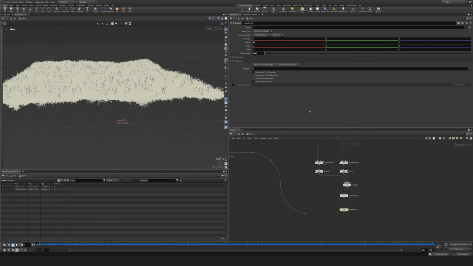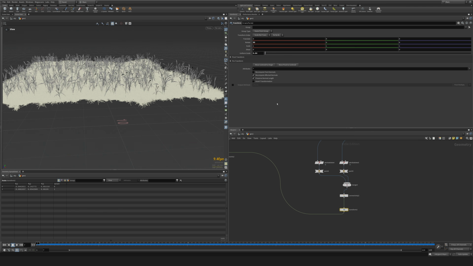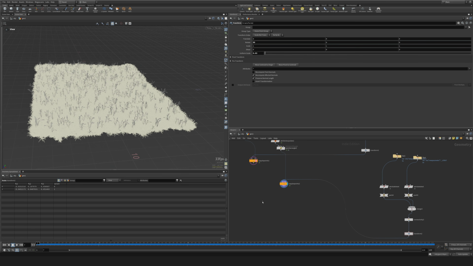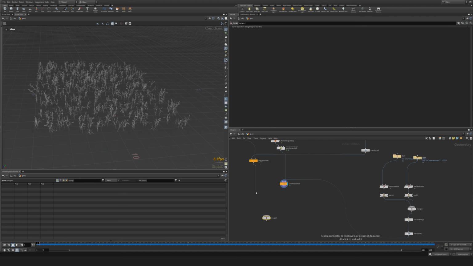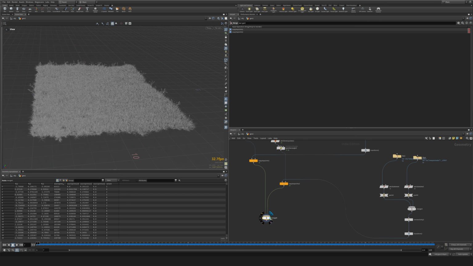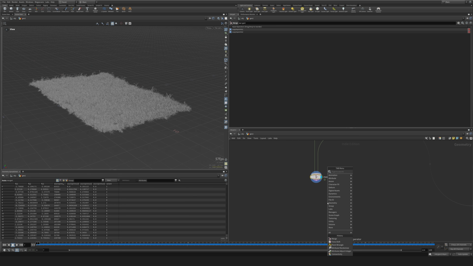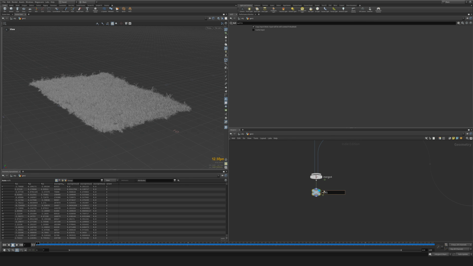We can go ahead and update the transform a little bit. Maybe that's too much. I don't know. Let's say something like that. That's fine. We can merge these guys in like so. And this would be null.